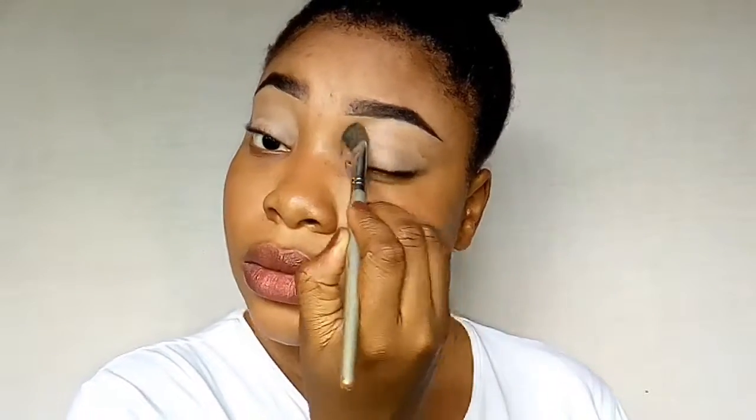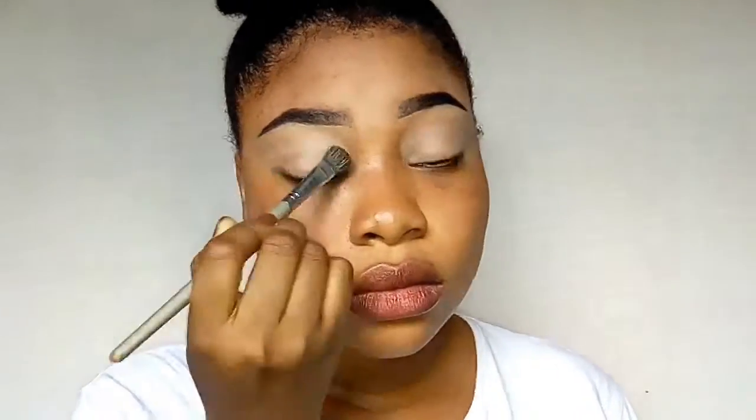So I'm just starting off by applying lip balm to my lips, and I'm priming my eyes with concealer. I'm just setting it with setting powder.